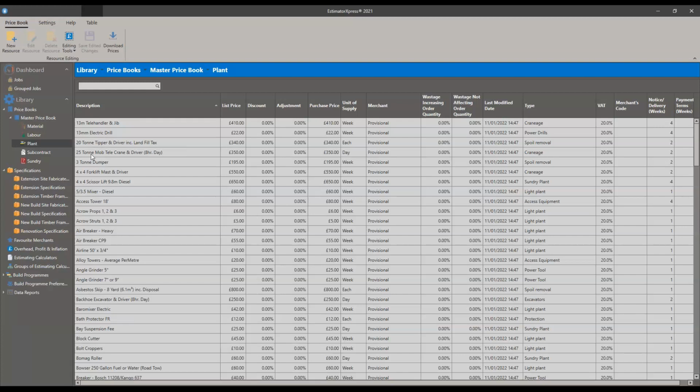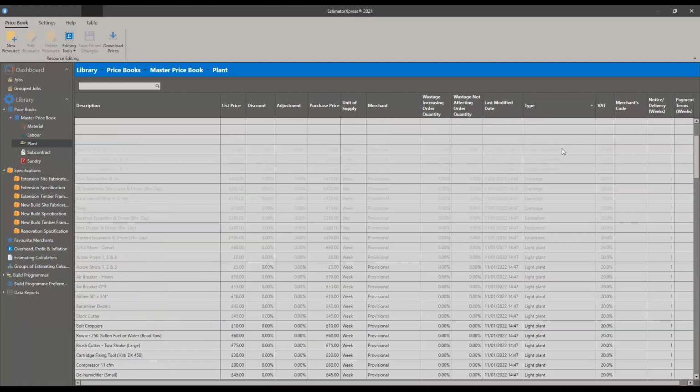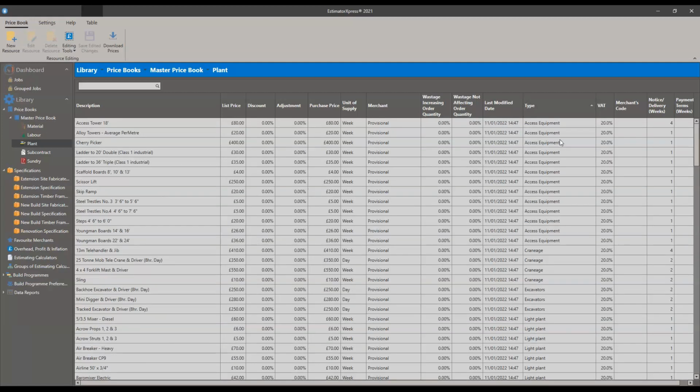It makes no sense. You'll see over here type is currently your mix and match as well. So I'm going to click on type. And what this will do is put everything together in alphabetical order over here, which makes much more sense now. So we've got all our access equipment together, all our craneage, all excavators and light plant and such.